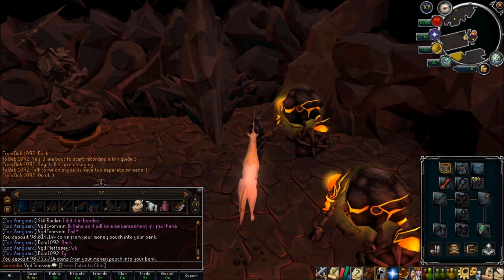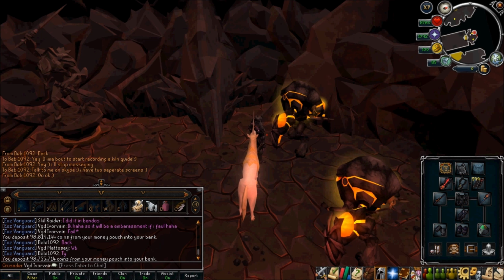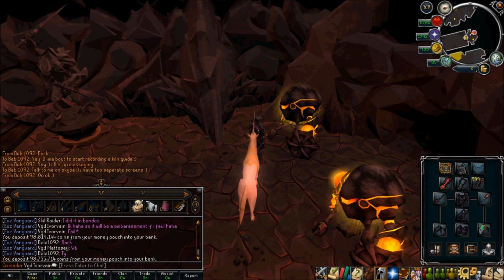Then for the rest of your inventory, you're going to want like 6 to 8 superstores. I'm just bringing 8 to be safe. Won't really need them. Probably only going to use like 1 or 2. And then the rest are just Rocktail.